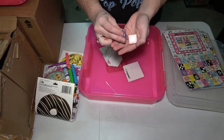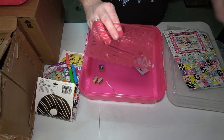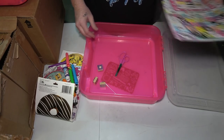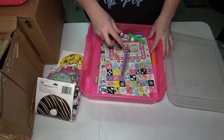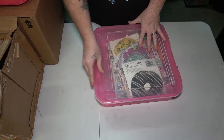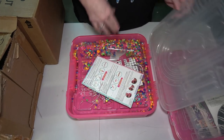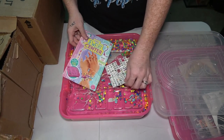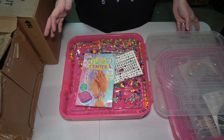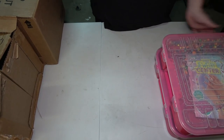Here are three more stamps — a star, love, and a flower. We have a stencil, a little pair of scissors. It's basically a little kid's art crafting scrapbook starter kit. The other box looks like all beads — the Ultimate Jewelry Center. It's just literally beads everywhere, so I'm going to leave all the stuff in the cases and toss it out at the yard sale for a dollar.